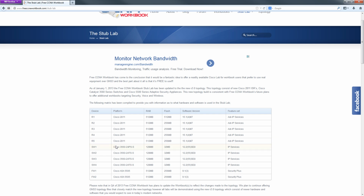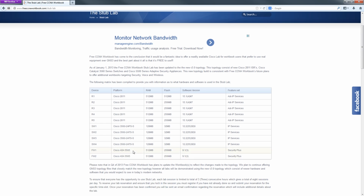The lab also has 4 3560 multi-layer switches, 24 ports, and they're running 12.2(55)SE8 IP Services. And the lab also has 2 firewalls, a pair of 5505 ASAs running 9.1(3), and those are Security Plus licensed as well.